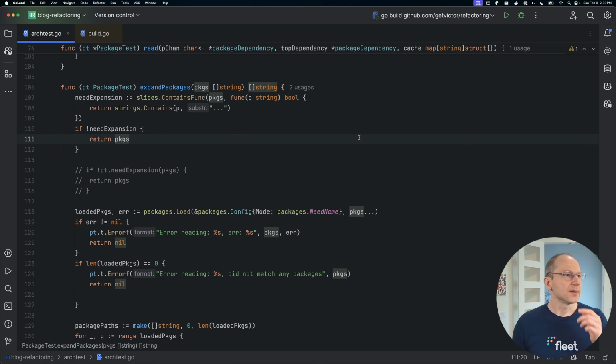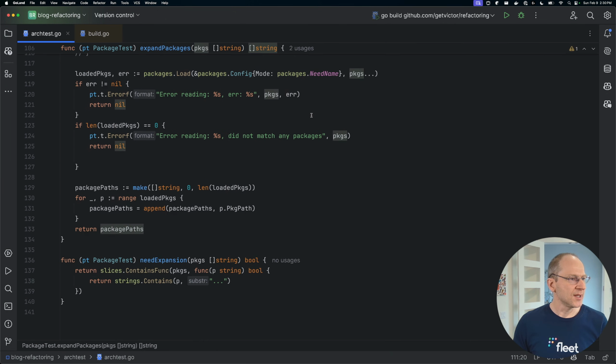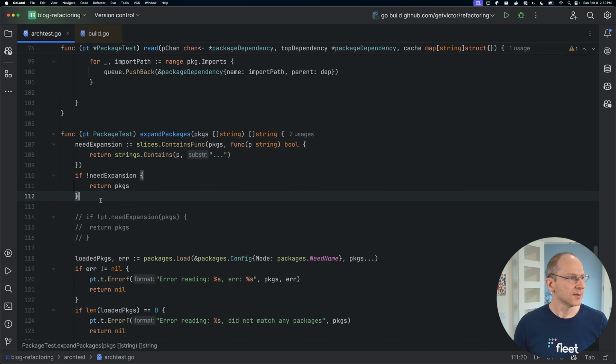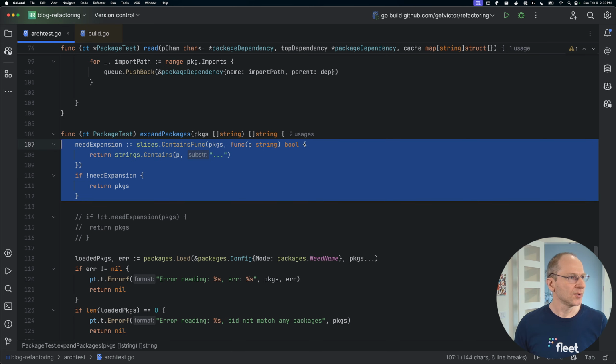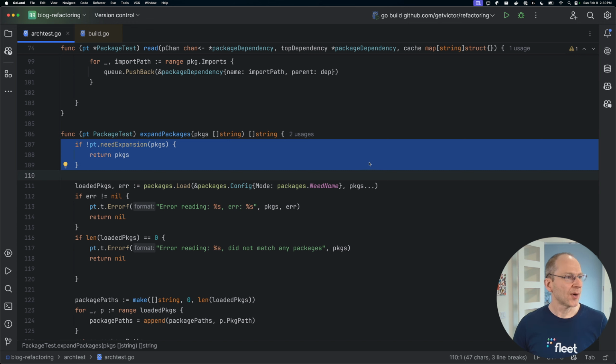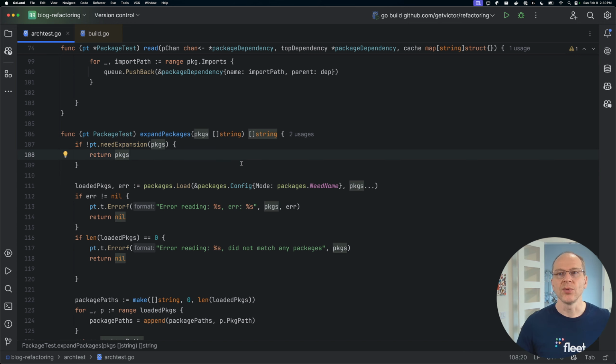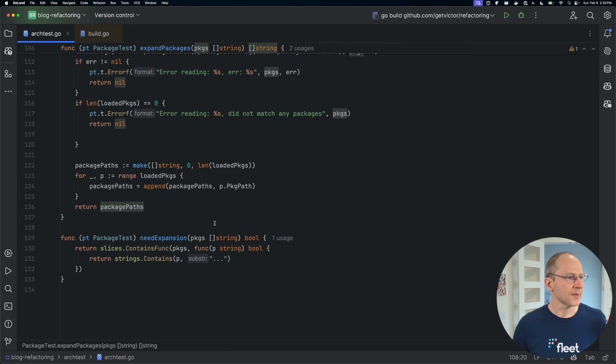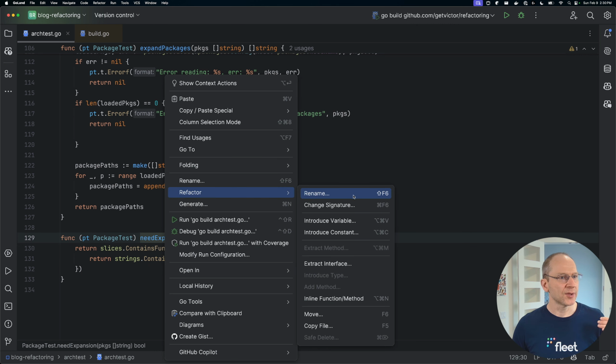All right, so let's go ahead and try to see what we just did here. The reason I uncommented this code here is because we want to see how our IDE can help us to inline this method. So we highlight this method, and we right-click, refactor, inline function method.